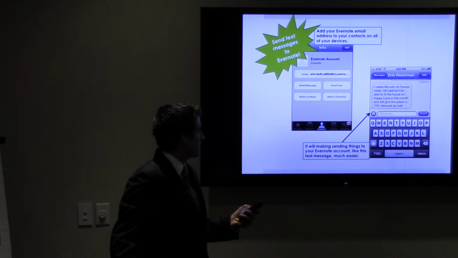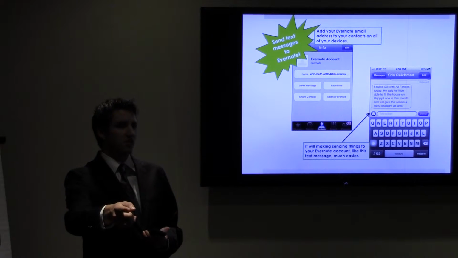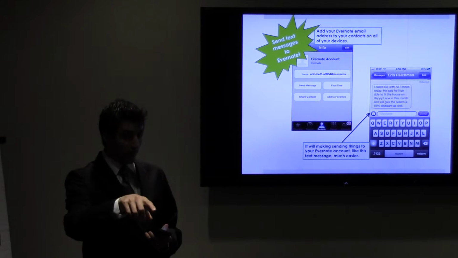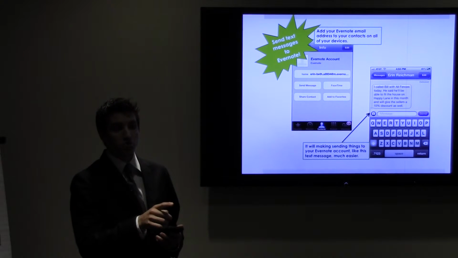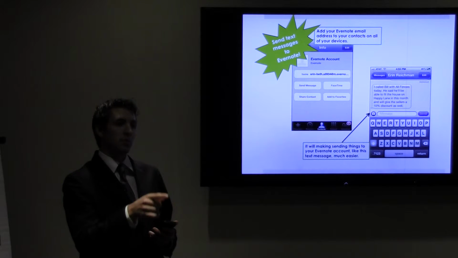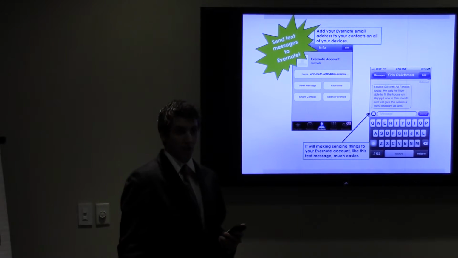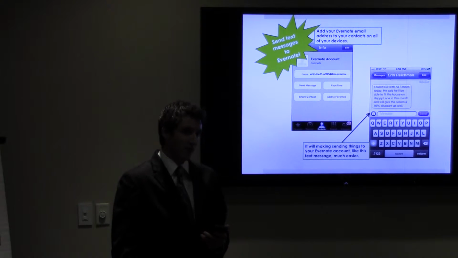It will make sending things to your Evernote account, like this text message, much easier. Since I added it to your contacts on the cloud, you should have it in your contacts on your Mac as well. So when you send an email and forward it, it should be on there. I'm not sure if it's on your desktop, but if it's not, go ahead and save it in your contacts there, or on your laptop, so that whenever you want to forward something from your laptop into Evernote, you can do it as well.